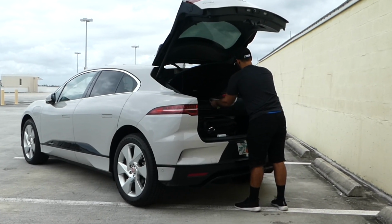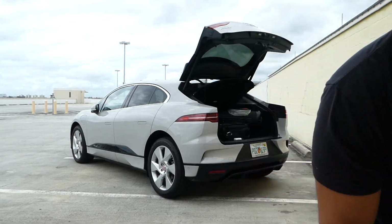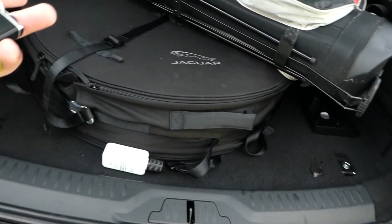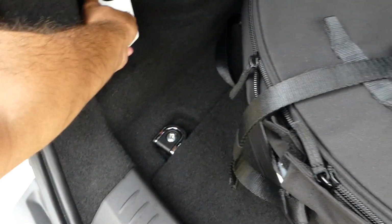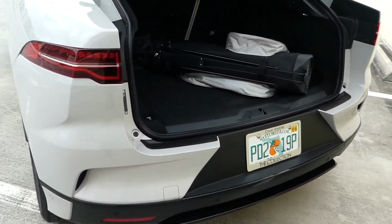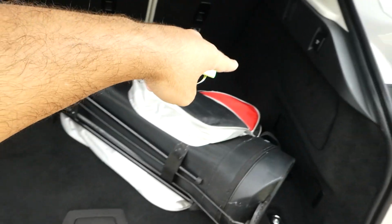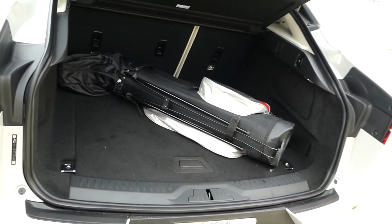It's a little bit tough with this spare tire, but I think that fit pretty easily. I don't know about you guys, but you can see that there's plenty of space left. Even if you take out the spare tire, there is a ton of space there. So let me move that there. That's for the leather. And let me take out this spare tire so you guys can really see. All right, I'm going to put this down, hold on. All right, so I took out the tire and I just left the golf clubs in here, and there is so much more space back there. Of course, I have to put the golf clubs in diagonally, but yeah, guys, this has plenty of space.